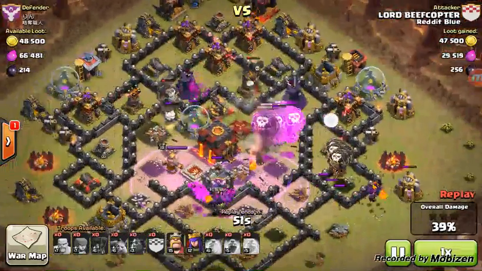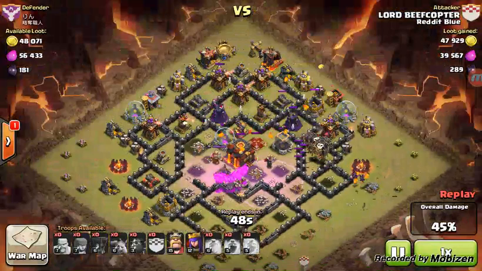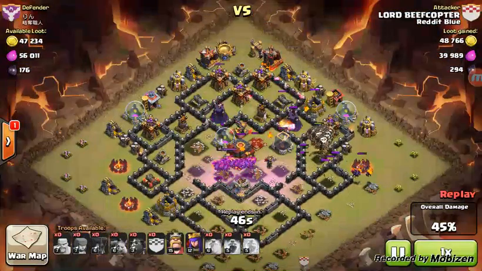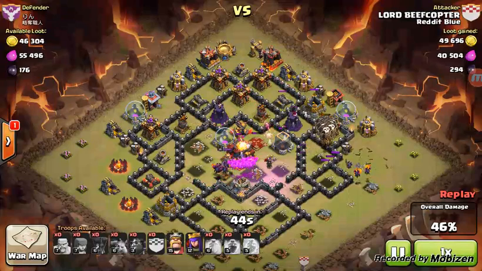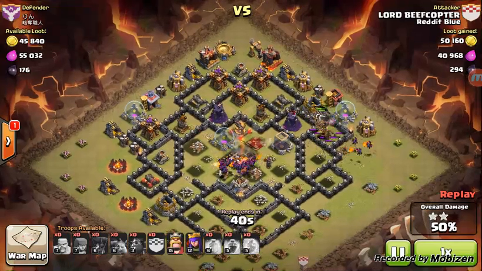He takes down both air defenses and the queen. The balloons end up taking out the queen. In my opinion, it was a great attack. Look how much minions he has in the middle right there. Like, that's just a lot.